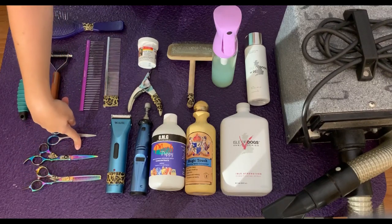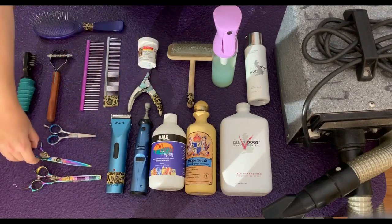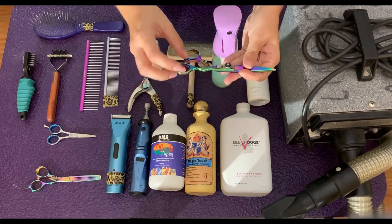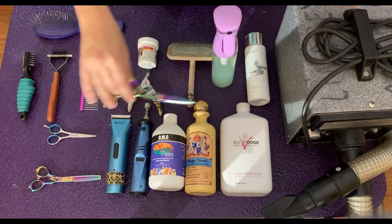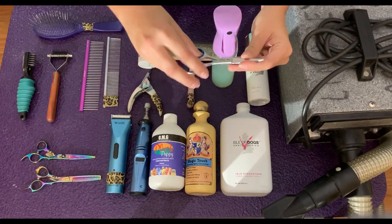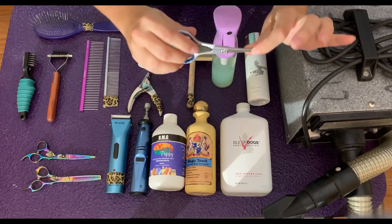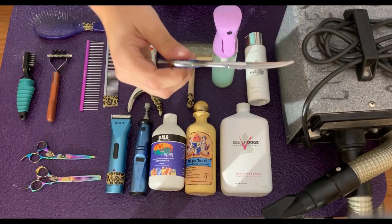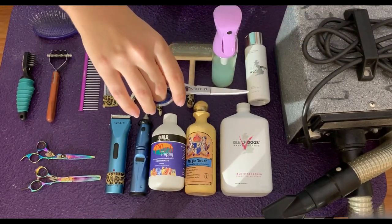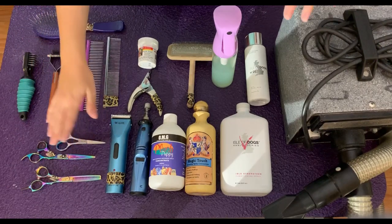The other pair of shears you should get are straights. I have two different ones shown here — these are the ones I always used to use, which match the thinning shears: the Chris Christensen Jasmine's, also six to seven inch. But I also really like these tiny four-and-a-half inch show gear scissors, and they're actually curved, so they're way easier to get underneath their paws, which I'll show you in the feet trimming video.